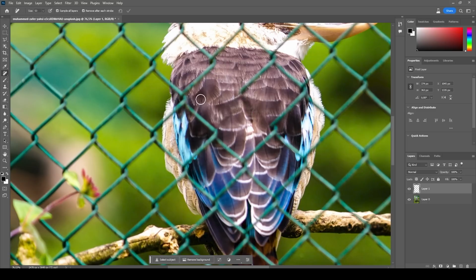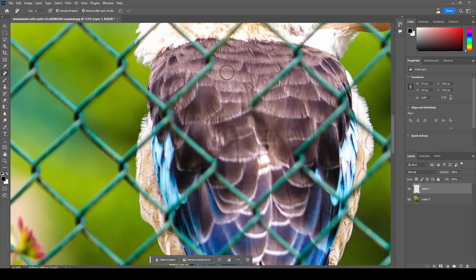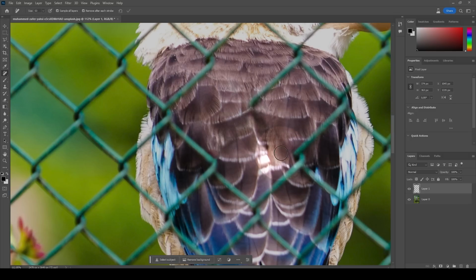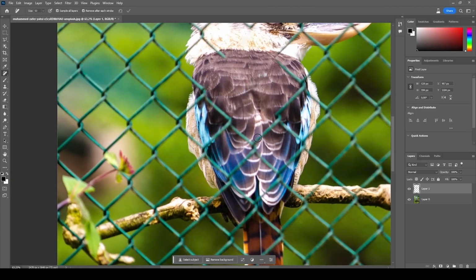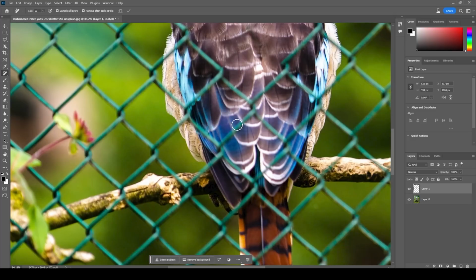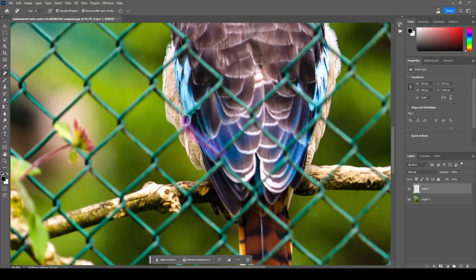I'm just going to paint over this, and this tool kind of recognizes pattern in those feathers and is repeating them in a very nice way. And so we can just continue painting over the fence like this without risking too much of a problem in the pattern. Let me go to some of those harder areas at the bottom, right there where all the blue color tones come in. And you can see how this is really working very, very good.